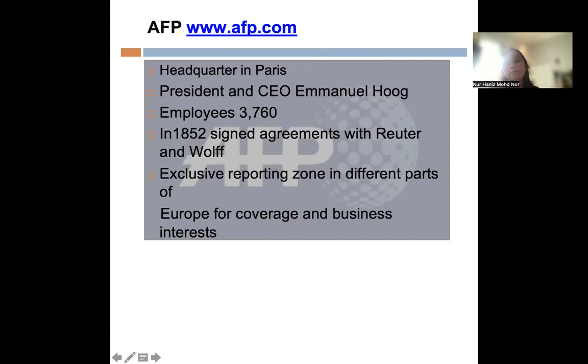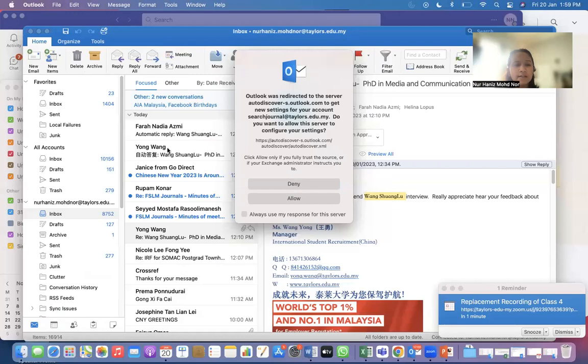You don't have the same number of journalists reporting in the same area. When we talk about these global news agencies, it is much more of a cartel, because it has been that way for such a long time, established in the middle of the 18th century. So for another news organization to be established as a fourth company alongside the three I mentioned would take a longer time. Let me just cover that in a bit.